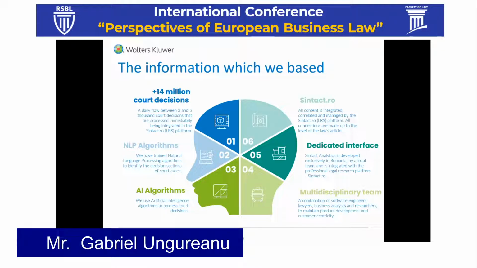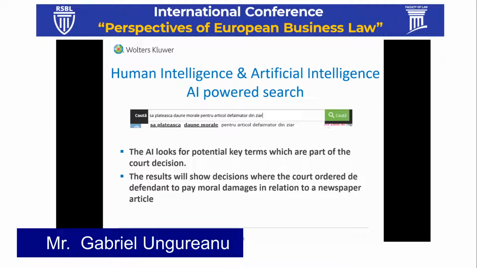So we have a legal tech tool empowered by AI that can identify from 15 million case laws only the specific cases which have strings of keywords, refining the selection according to a field of practice, a court, or even a panel of judges. For example, if we want to identify cases that require the claimant to pay moral, I mean non-pecuniary or non-material, damages for a defamatory article published in a newspaper here, the platform can easily identify those decisions in which the court has decided exactly this. Then the results can be selected down to the level of the court panel.